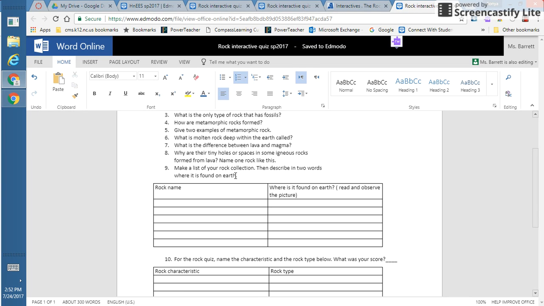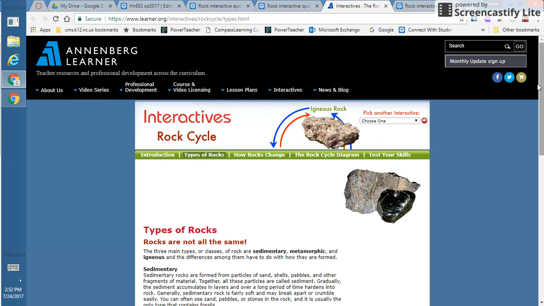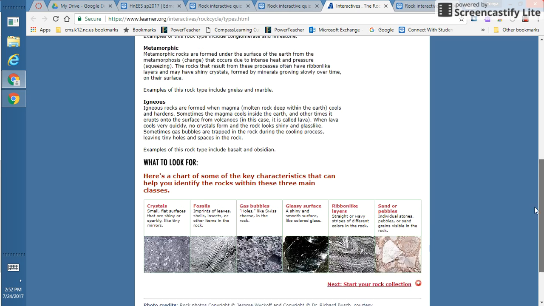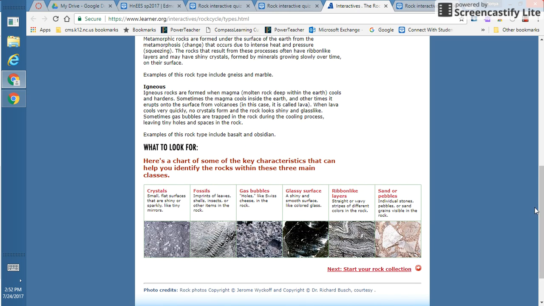So we go back to the interactive website. You're going to get to number 9 after you read everything about types of rocks. And it says here's a chart of some of the key characteristics that can help you identify rocks within these 3 main classes. You see the classes, and then you go to next.